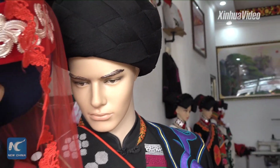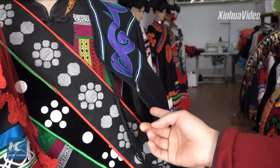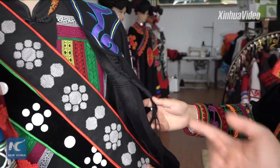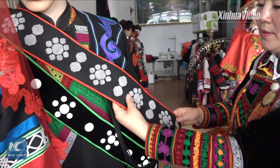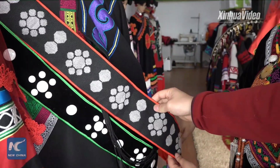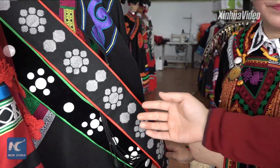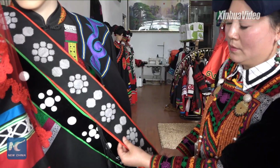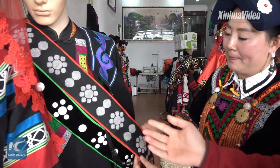It's the hairpiece. This is called charwa, but it's a cloak, as you see, and it can protect you from the wind. So this belt is unique to the local culture. It's called the hero's belt, because only people with a respected status or the elder ones can wear this.